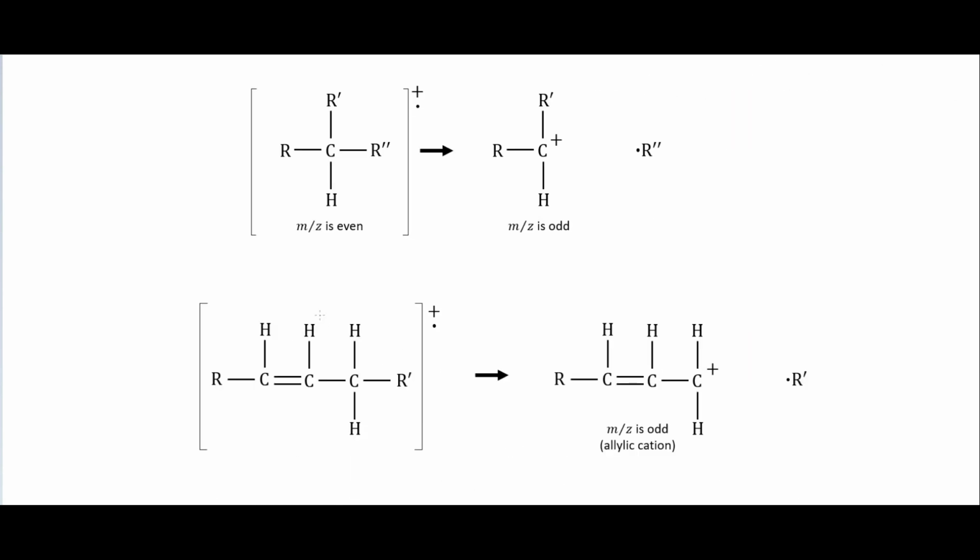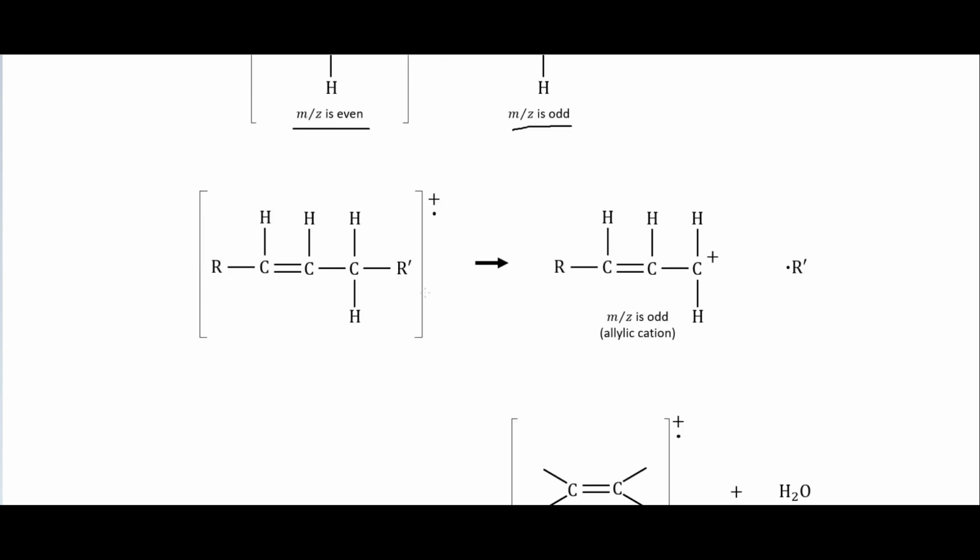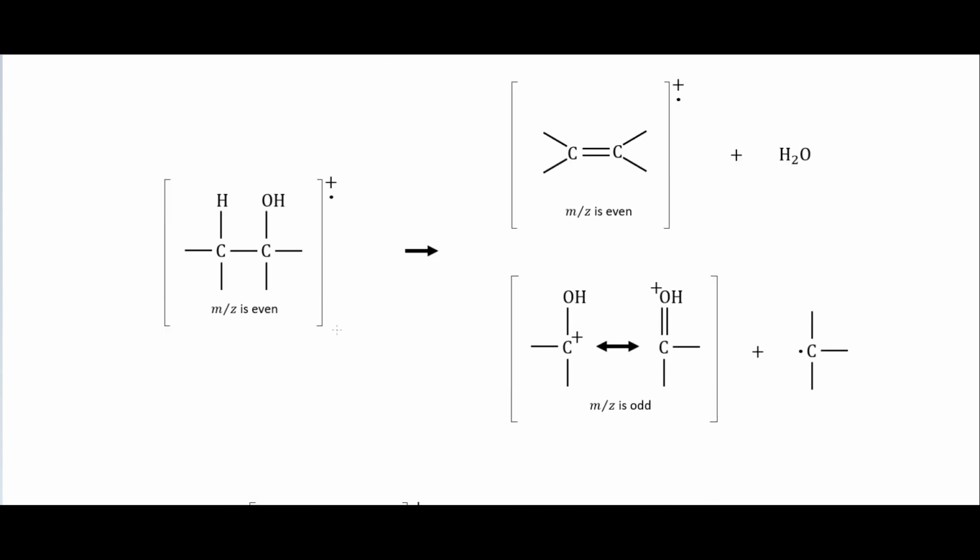And so again, looking at this odd and even thing, we have the m/z. So if we have the molecular ion, which is going to be a radical cation right here that is even, but then when we break something off, we get odd numbered fragments here. And we can also see that here when we have this allylic carbon, when we fragment off on this allylic carbon, that this m/z is going to be odd here. So our fragments are usually odd. But if we have an alcohol, we see that we can end up with a lot of even fragments. So we can get these even fragments like this, but we can also get odd fragments like this.